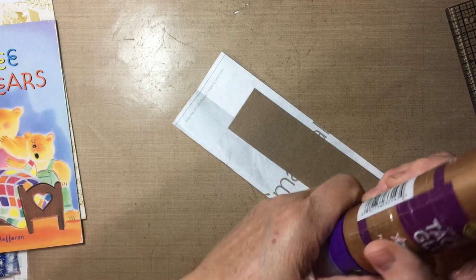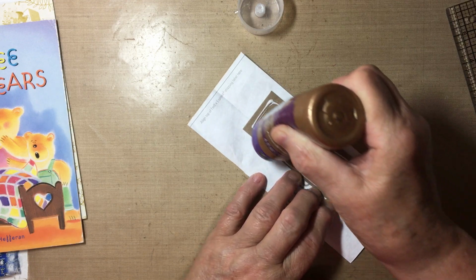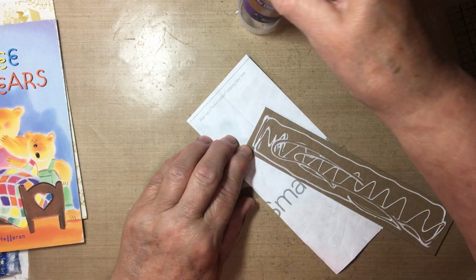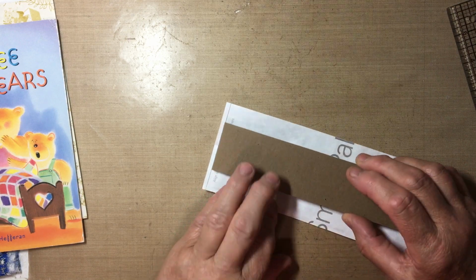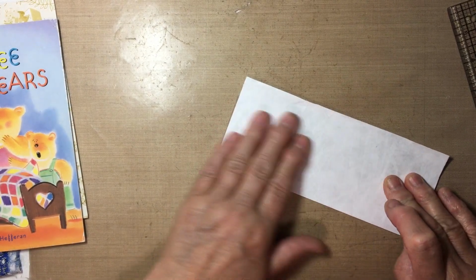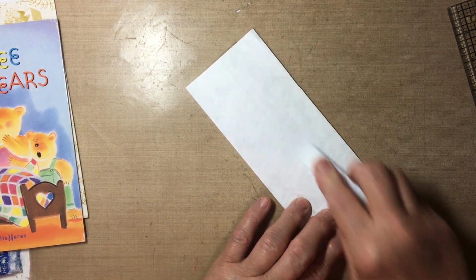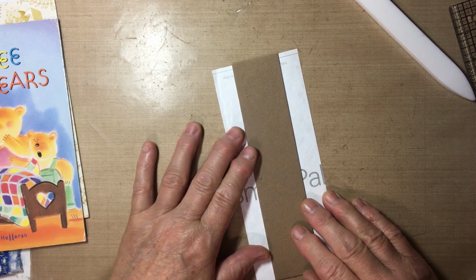Let's move the covers over to the side so they don't get ruined. Okay, and I'm going to use tacky glue and apply generously. Get my fingers in the glue. There we go. And then I'm going to center it with that fold right in the center of my chipboard. That's going to be my spine. There we go. Smooth it down. I use my Teflon bone folder, and squish the glue all around. There we go. That's going to be nice.